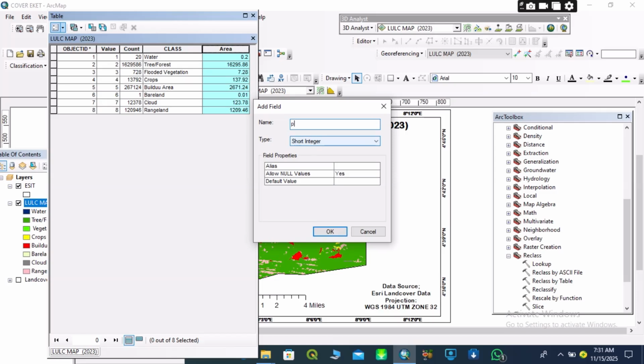Okay, so I will name this to be percentage. Then the type should be a double. After doing that I will click on OK.